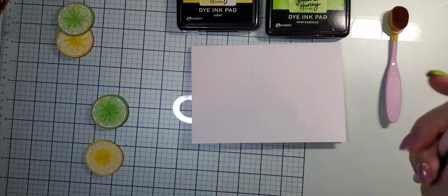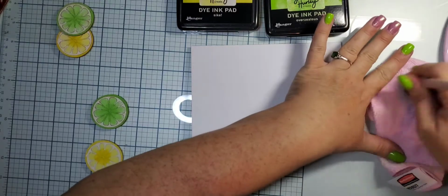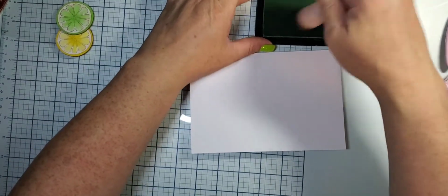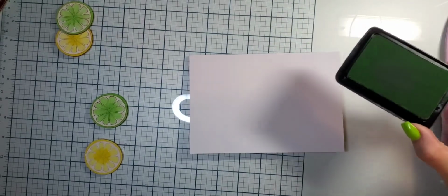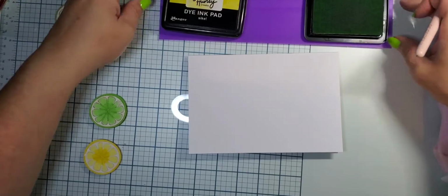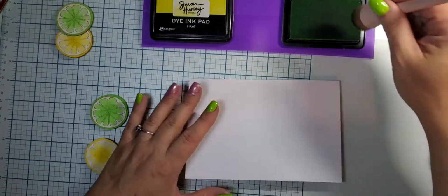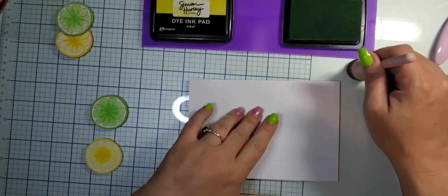I'm going to get my ink blending brushes because I do want a soft application. I don't want super harsh colors. I'm going to start with my green. I'm going to swirl it onto the mat. Speaking of mat, let me grab my little purple mat here. It is just a silicone rubber piece of baking sheet that I chopped up. Okay, make sure we are still in screen. I'm going to tap in the swirl, and that just coats the ink on there.